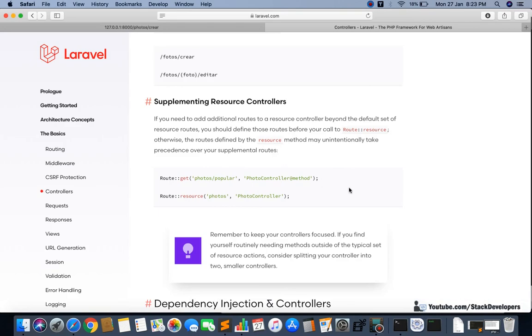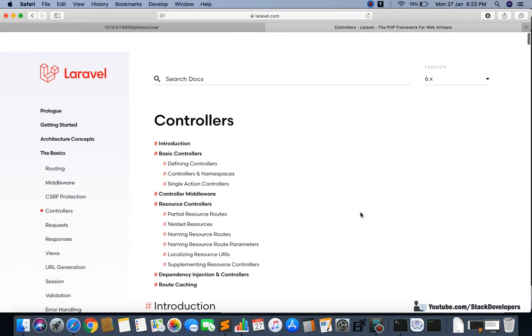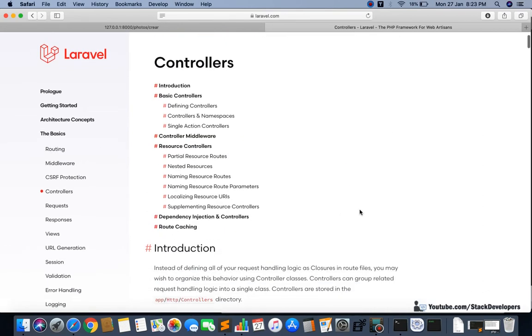Okay, so I hope that this is very much clear to you up till now, and in the next video we are going to finish the pending things: pending dependency injection and controllers and route caching. That also we are going to see in the next video along with some other things. Okay, and we will finish controllers and start working on other things as well. I hope that everything is clear to you, and the advanced ecom series we are also going to start very soon.